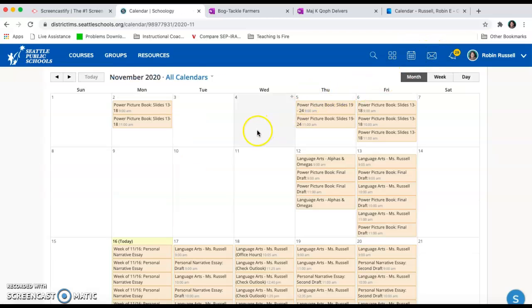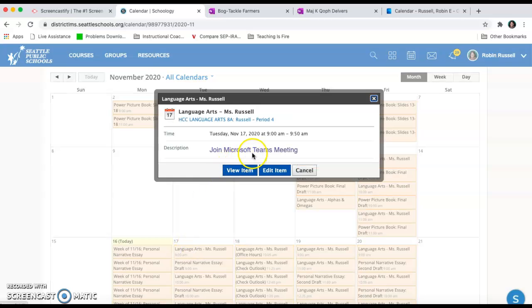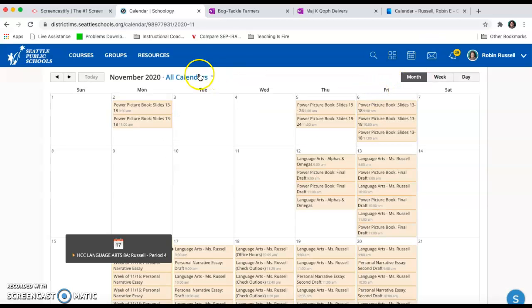You can also find it on the Schoology calendar, this little icon right here, and then you can click right here, and it'll take you right to the meeting. So that's the second way that you can find it.